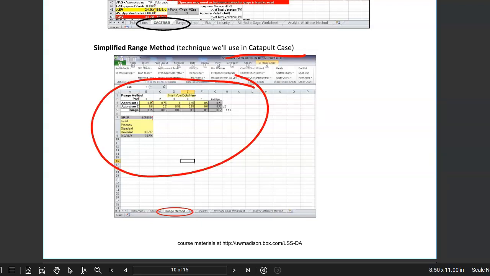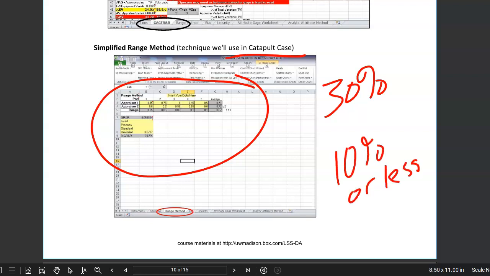In the end, though, whether you decide to use the formalized method or the simplified method, you're trying to determine, is the percent total variation that we're recording, is there over 30% related to the measurement system? If it's 30% or more, we need to stop and clean up our measurement system. If it's less than 10%, we're good to go, and we can then use this data for analysis of current state and analysis of future state. Let's now take a look at running the Gage R&R templates in QI Macros and interpreting the results.